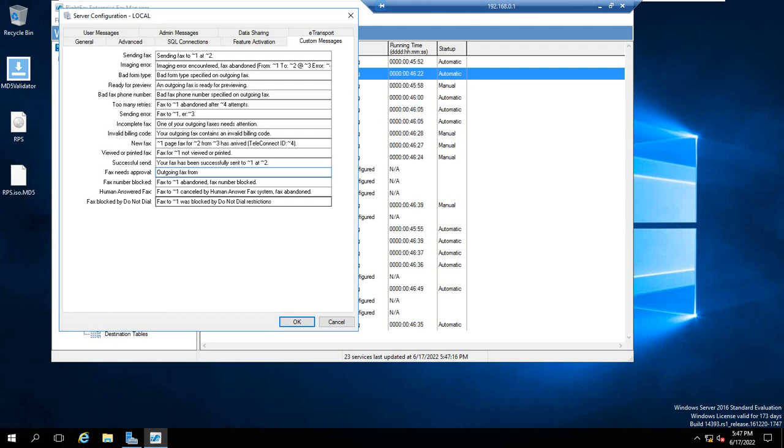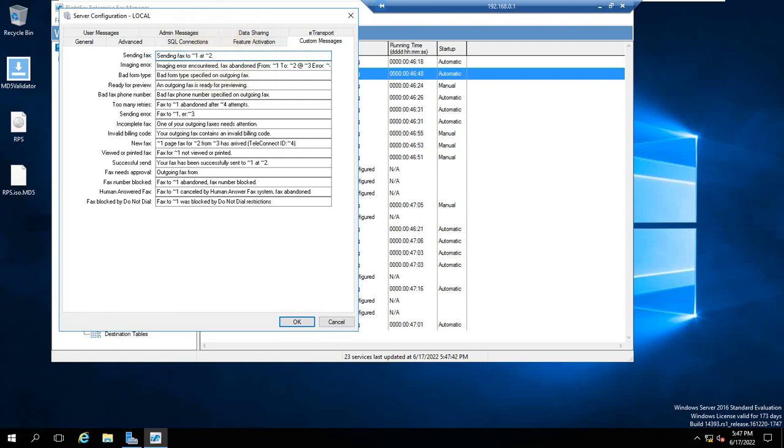I will tell you a small thing here, like this is sending fax. And variable options, you can see: one shows recipient's name, two shows recipient's fax number, and if you have three, similarly, that will show you user ID, and if you have four, then it will show you recipient company.